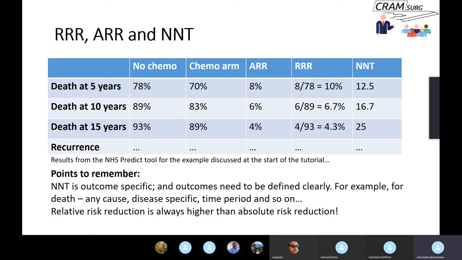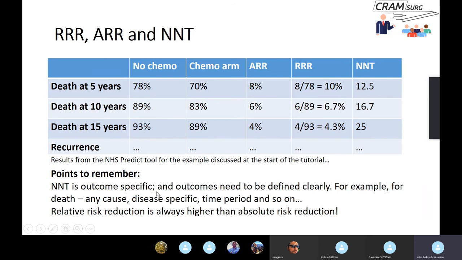Okay. Now, the thing you have to keep in mind is that this number needed to treat for a specific intervention really depends on the outcome you're measuring. So the number needed to treat for this chemotherapy would be dependent on what particular outcome you're talking about. If it is death, is it death from any cause, or is it death from breast cancer? And if it's death, is it death at 5 years, 2 years, 10 years, 15 years? Or is it something that is not to do with death? For example, recurrence of disease, or maybe even quality of life. So you've got to keep in mind that the NNT for any intervention is entirely dependent on the outcomes. The outcomes need to be defined very clearly. And then you can compare the effects of that particular intervention with the NNT from another intervention, if you wanted to do so.